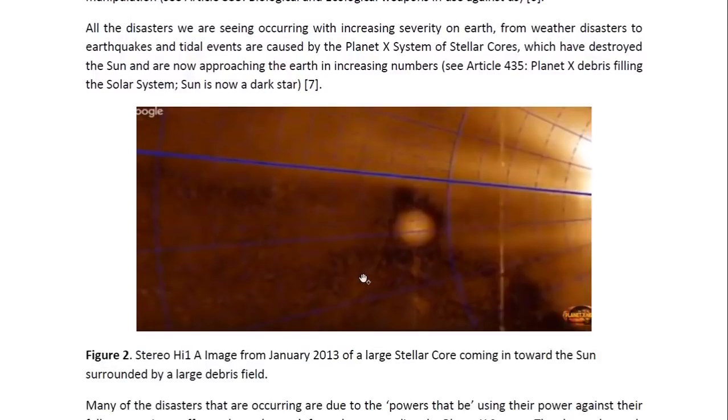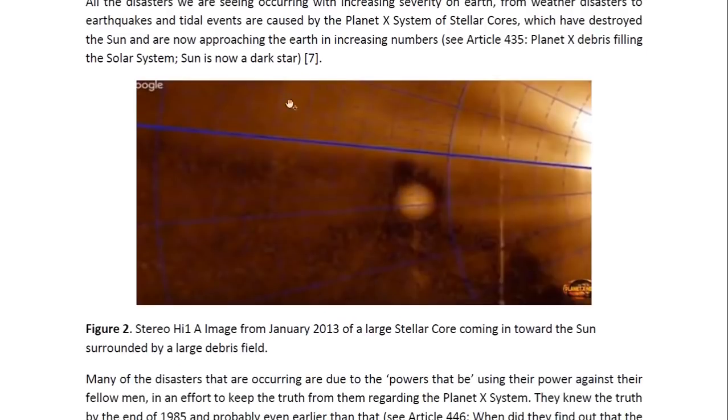And here is one of these objects that come in as comets, but they are huge. They have low gravitational influence because of their low energy status. They are dead stars, but they are huge and they absorb energy from solar system objects, and in that way can create cataclysms on the Earth. They have destroyed the sun, and here you see this object, and it's surrounded by this huge cloud of debris. It was moving in towards the sun, and it turned out to be larger than the sun.